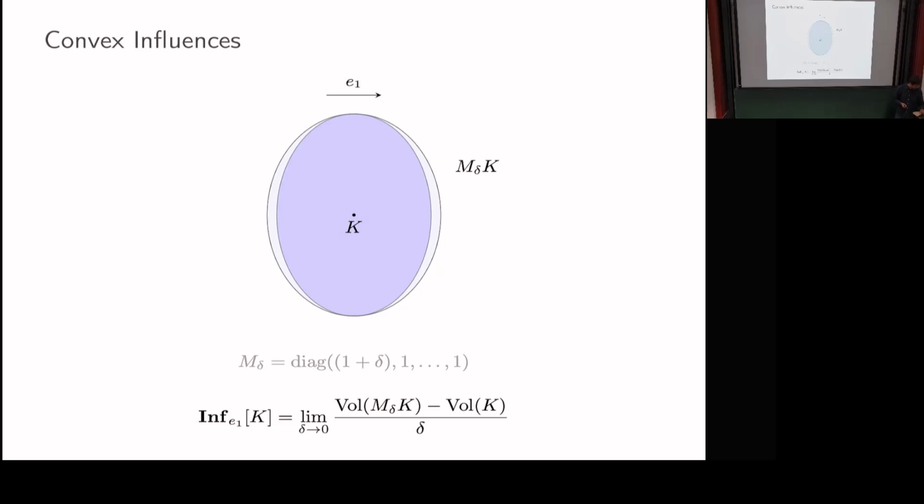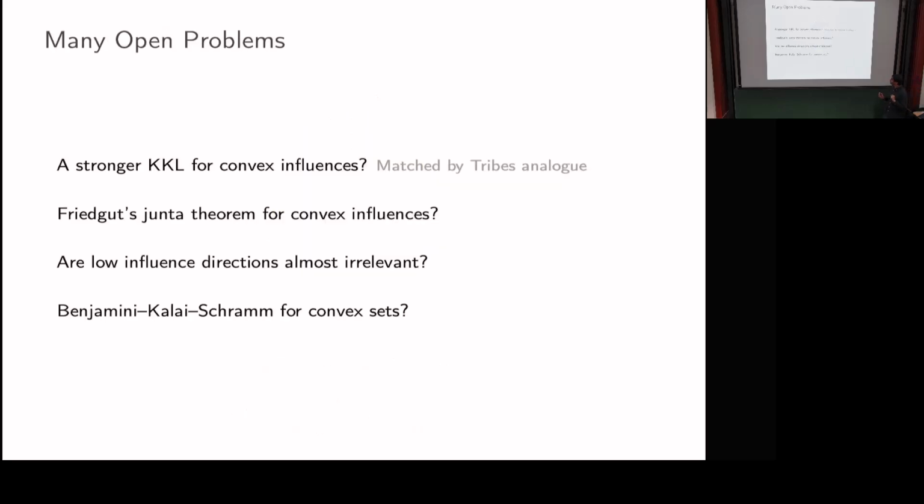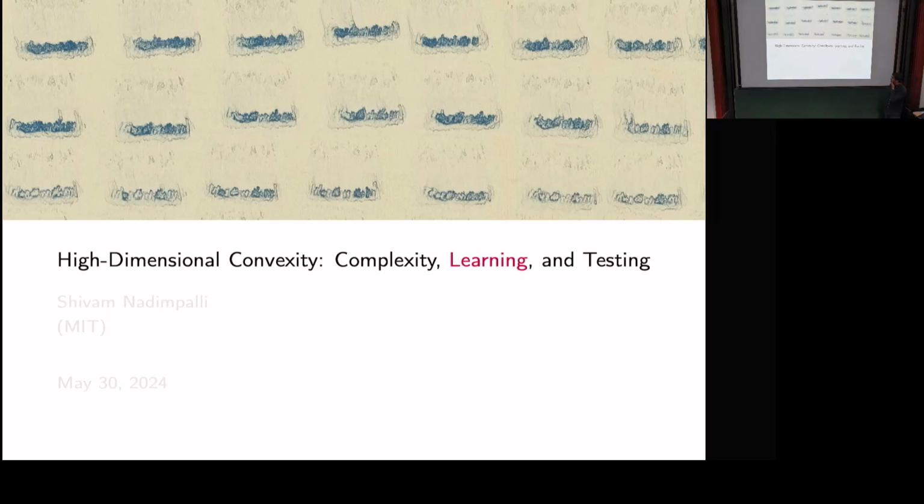Awesome. So there are many open questions for this notion of convex influence, and I think all of them are very interesting. One which I think is kind of cool is, again, in the Boolean setting, if a coordinate has influence epsilon, you average it out, and you're epsilon close to a function which doesn't depend on that direction. But proving the same analog for convex sets turns out to be much more challenging, and you run into stability problems for Brunn-Minkowski type inequalities, which are difficult and deep. I don't know anything about them. Great. So I'm going to move on to the second part of the talk, which is learning.